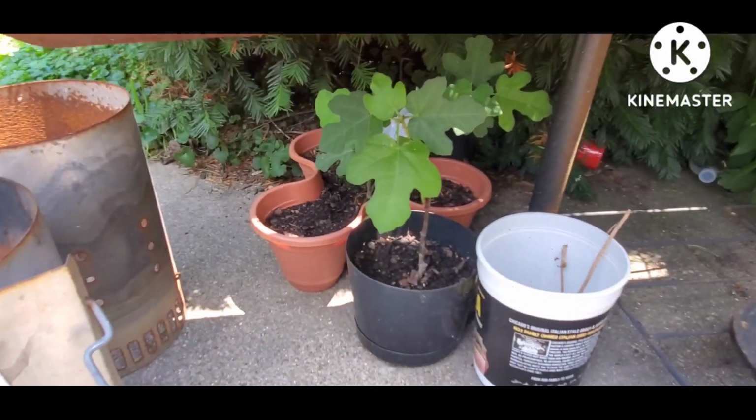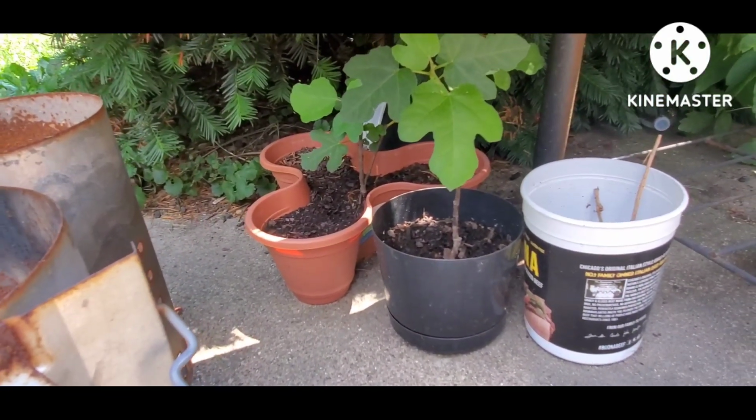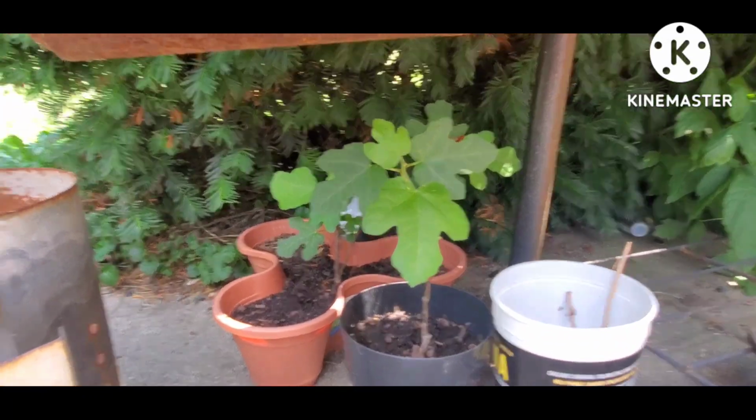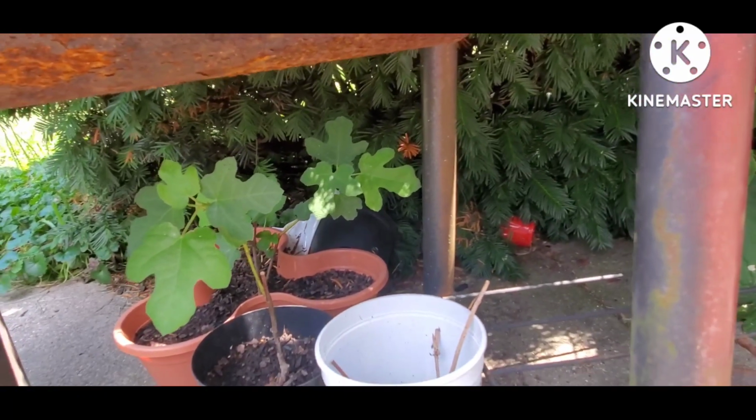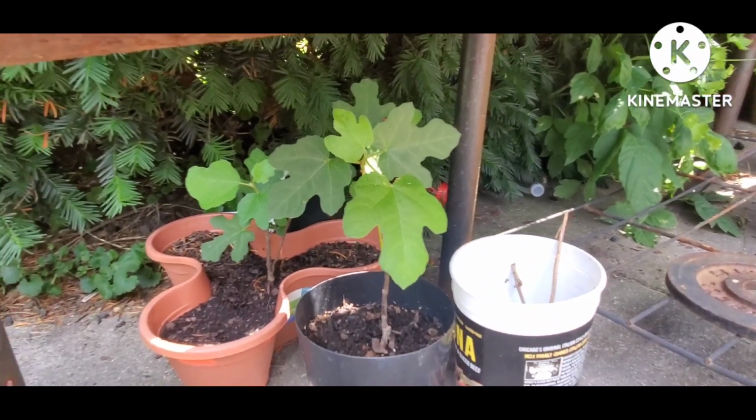Alright guys, so that's gonna do it. This is a long one. It's longer and longer as things start producing more. And then also I try to get little tips and tricks in there for you guys for different things. I just want to show you really quick with my figs. I got them down here where it's not terribly sunny so that they don't dry out really quick, and they're doing pretty good. So I got 2 of the Chicago Hardy fig there.